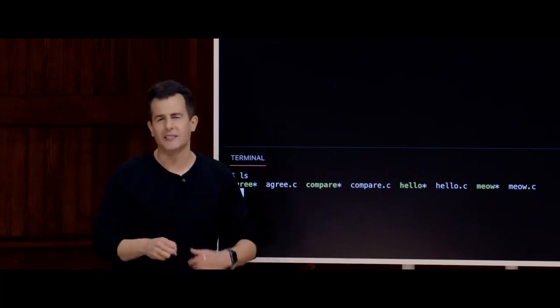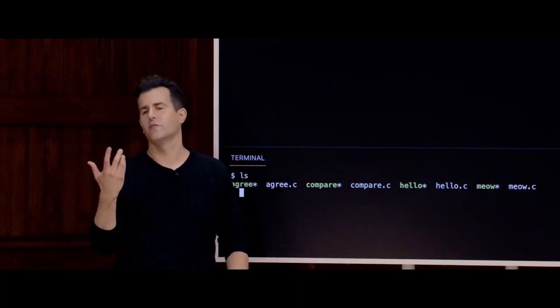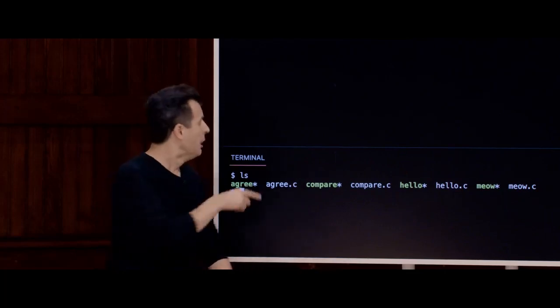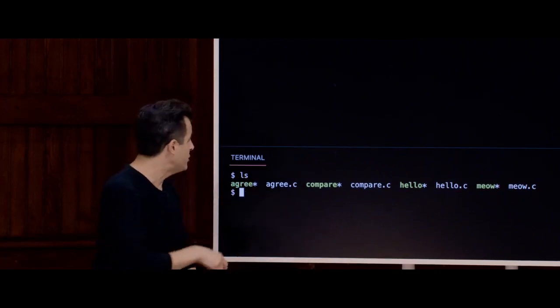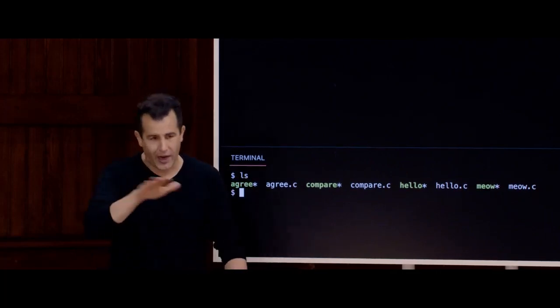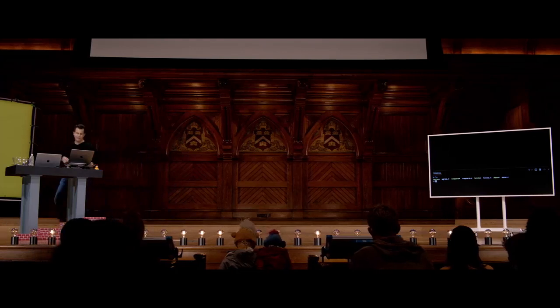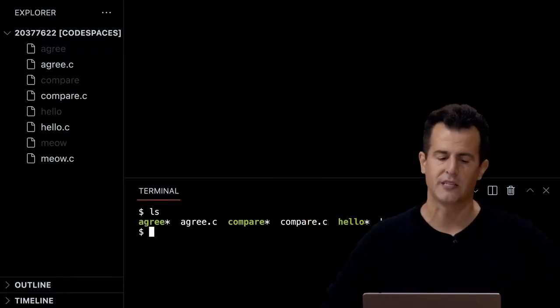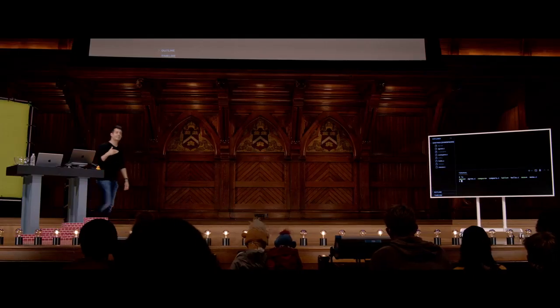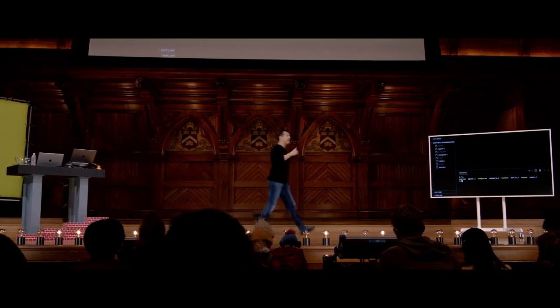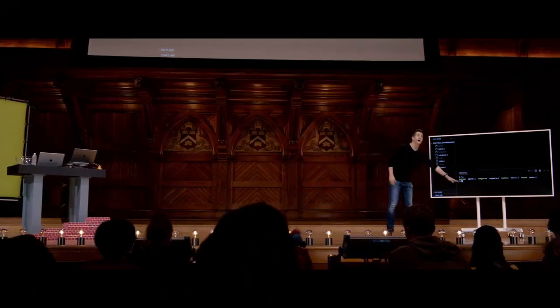And the asterisk means that they're executable. That is, in the world of Mac OS or Windows, you would double click. But in the world of a command line environment, that means you do ./ and then the name without the asterisk to execute or run the code therein. So if I open up my File Explorer, and I'm hitting Command B on my computer here just as a keyboard shortcut, you'll see the exact same thing. So ls is the command line interface for listing the files in your account.